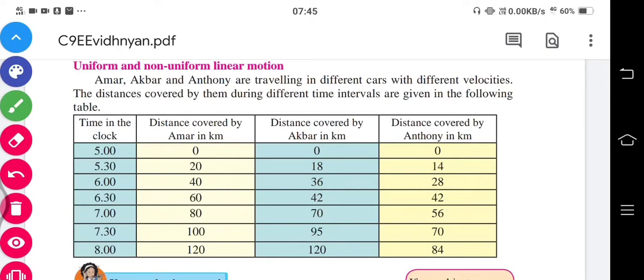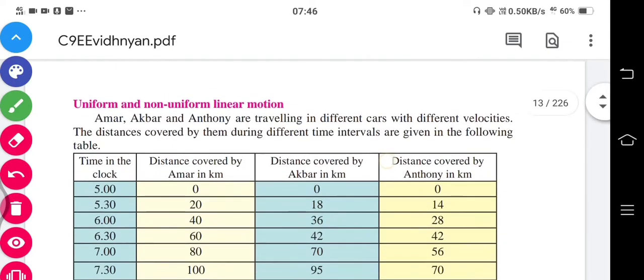After that, velocity is displacement upon time. Is it correct? Yes. So after that, for your homework purpose or your understanding purpose, I gave homework for page number 3. Correct. So now we can start page number 4.